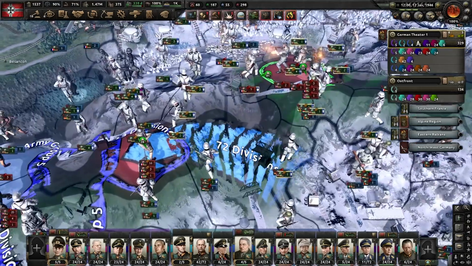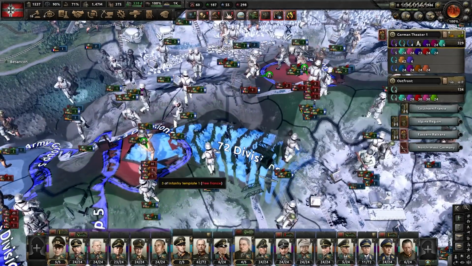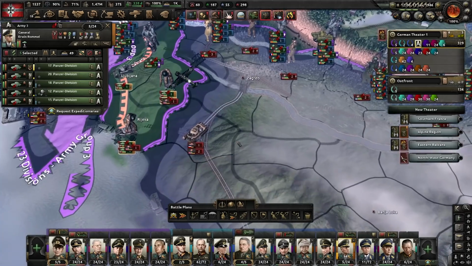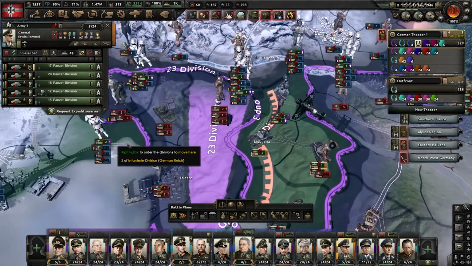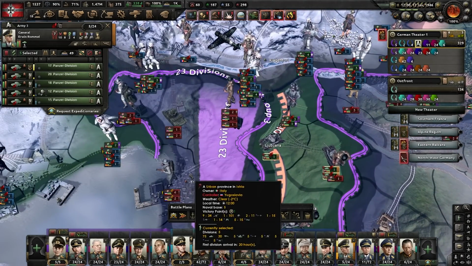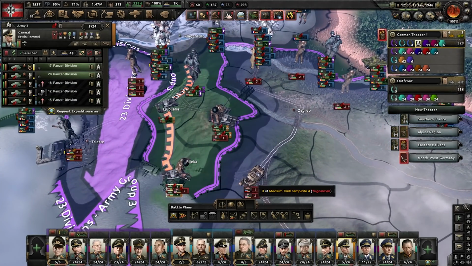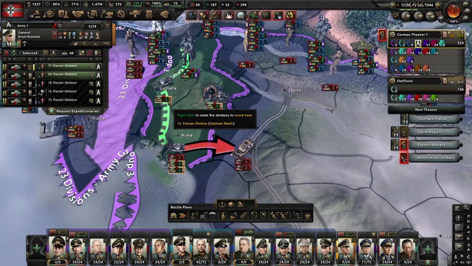Oh yeah, speaking of small pockets, that's a lot of divisions. Oh boy. Do I want to exploit south, or do I want to exploit and crush the pocket around Trieste? Difficult choices, difficult choices. I think I want to start taking as much territory here as I can before anything happens.